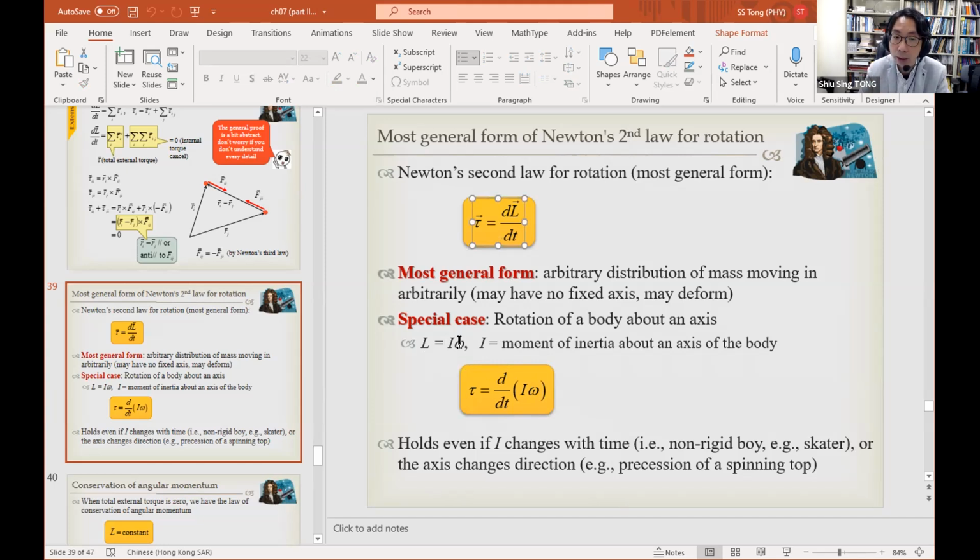So this is a particular case. But even for this particular case, you have allowed the moment of inertia to change. So this still applies to a non-rigid body. The only assumption is that the particles interact with each other with a force that obeys Newton's third law. If the internal force between the particles obeys Newton's third law, and the line of action of the force is along the line joining the particles, then we can apply this law.